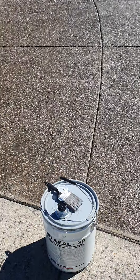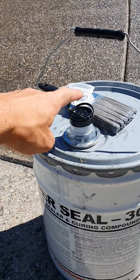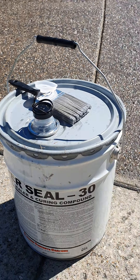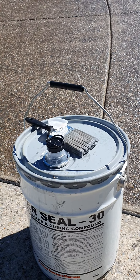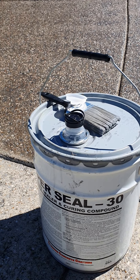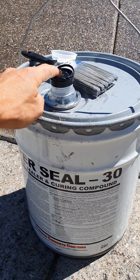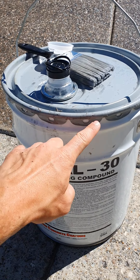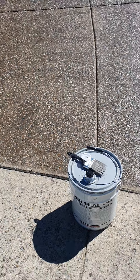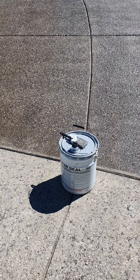And three, this spigot right here comes in incredibly handy. Eagle does not have this spigot on theirs — you find Eagle at Lowe's and Home Depot. You can find Clemens at Sherwin-Williams. This spigot is incredibly helpful: you mix it up and you don't have to pop all these rings off and try to pour and then put it back. It's very time consuming without it, so this makes the whole process a lot easier.